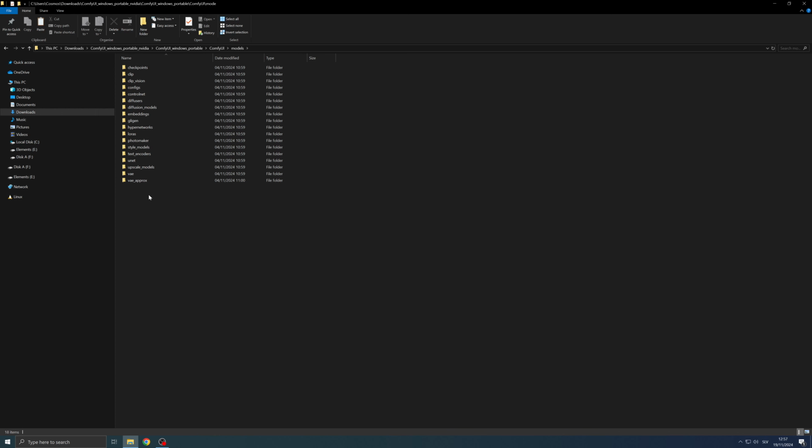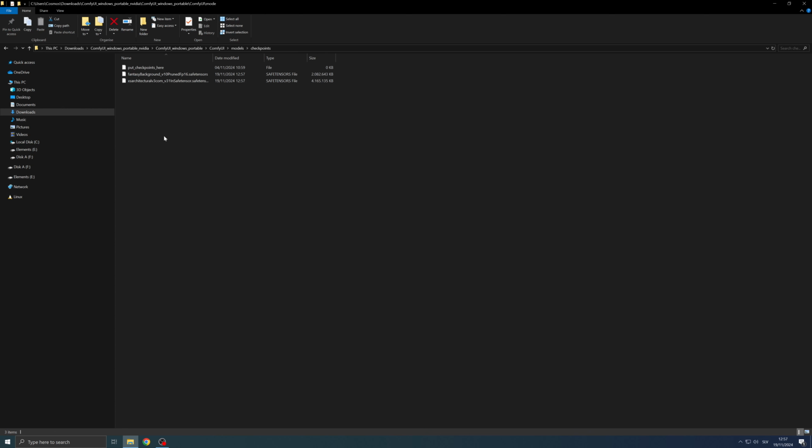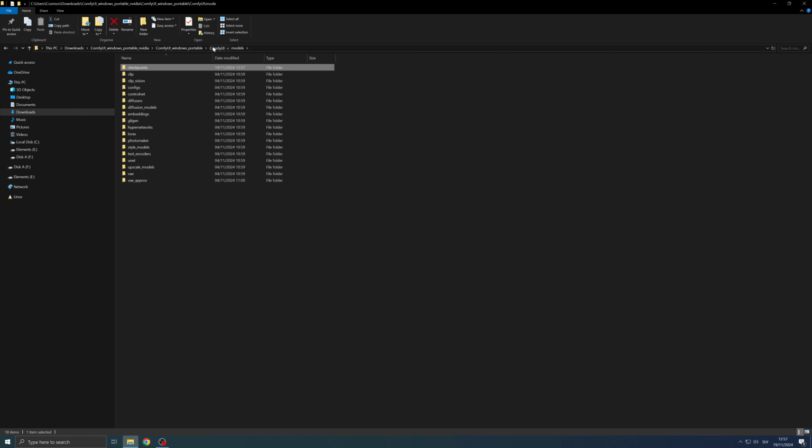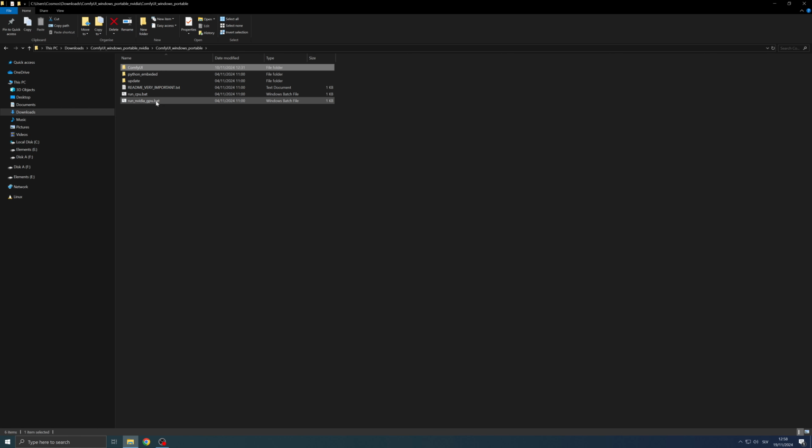And here we find the checkpoints. Here's the first one, and we paste the models here. And that's it. Now we go back, and we run the ComfyUI.